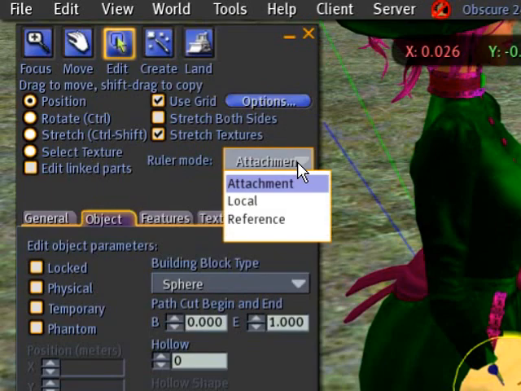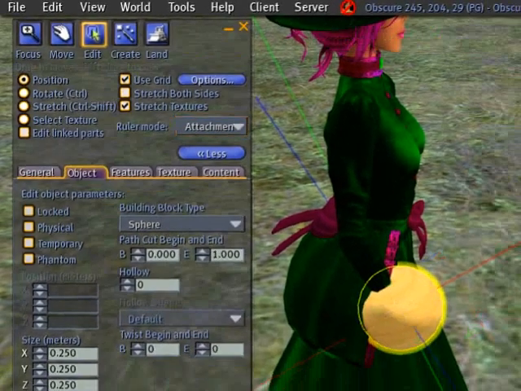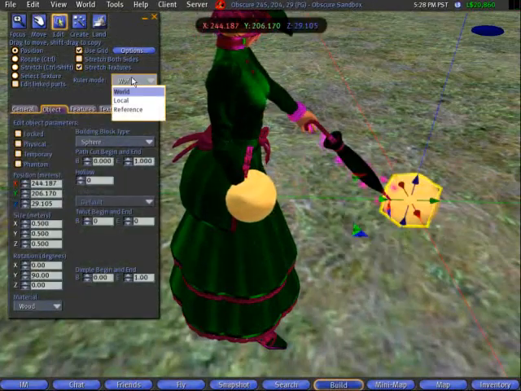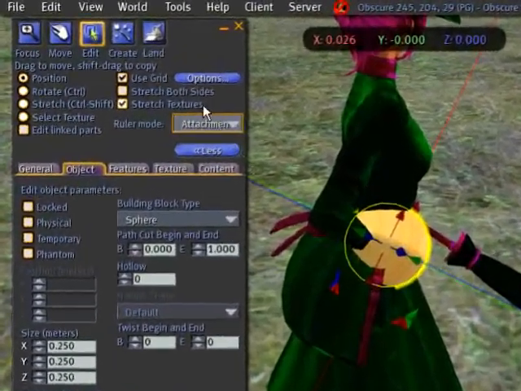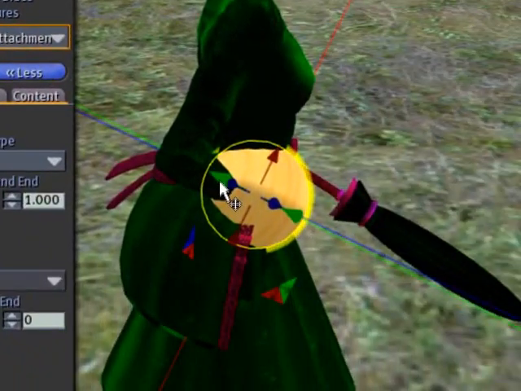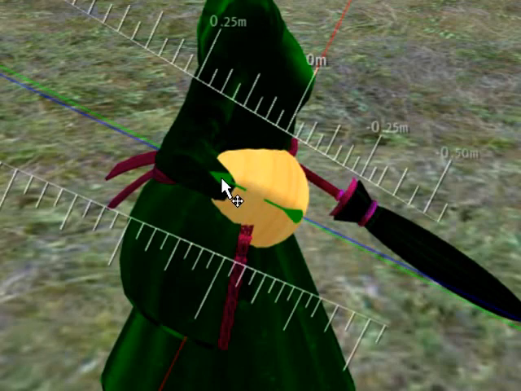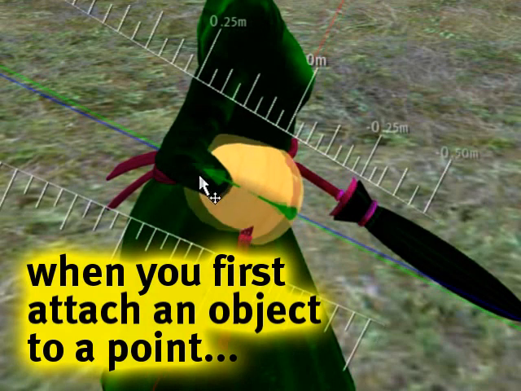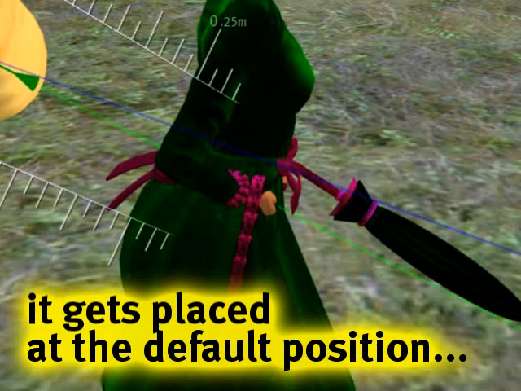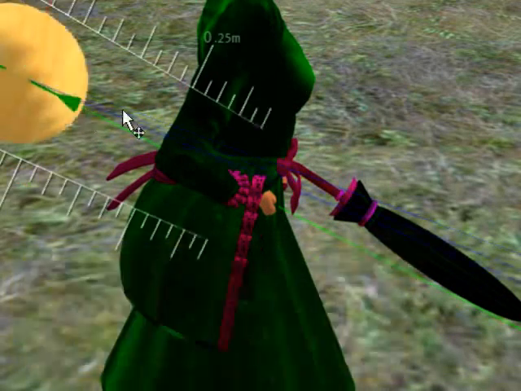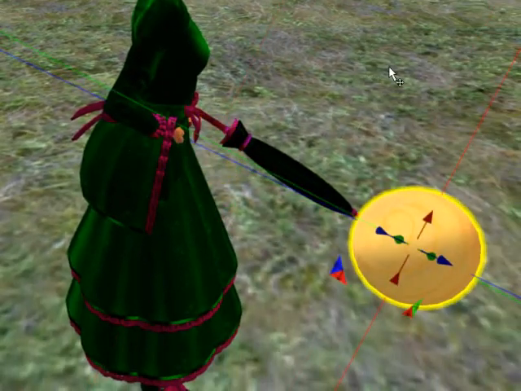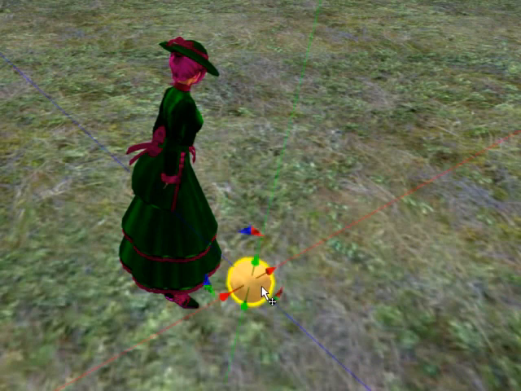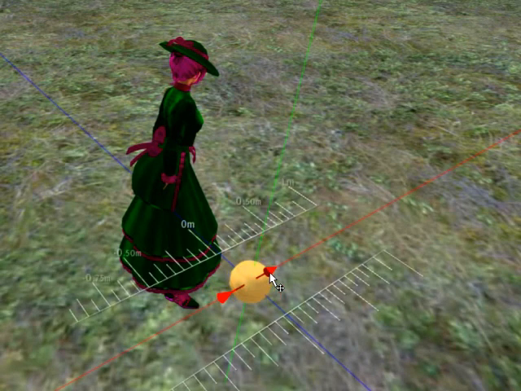Now with the ruler mode attachment, instead of being relative to the world, like in an in-world object, which, as we've seen, would be world. Now, let me delete that, right click, edit. Since it says attachment, what that means is from the original position of where that attachment goes, because every attachment has a default coordinate. So say I slipped and I moved it off to the side. Well, it's attached to the right hand, so to find my way back there, I just drag.